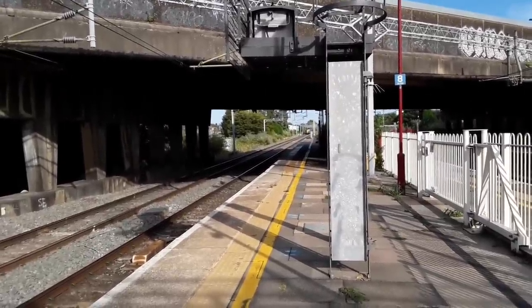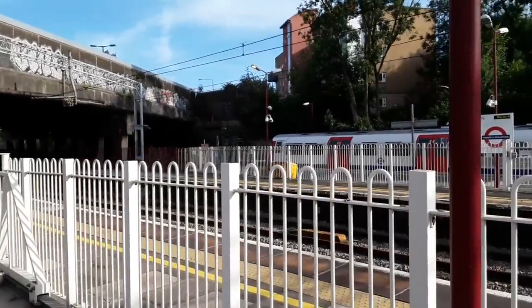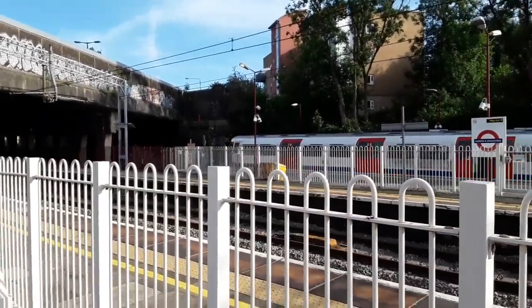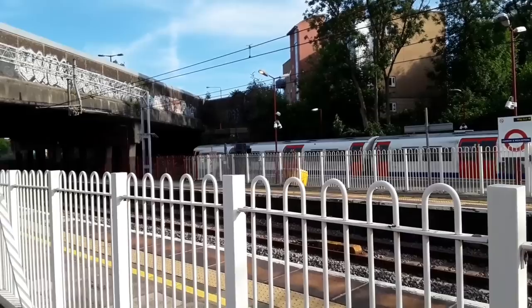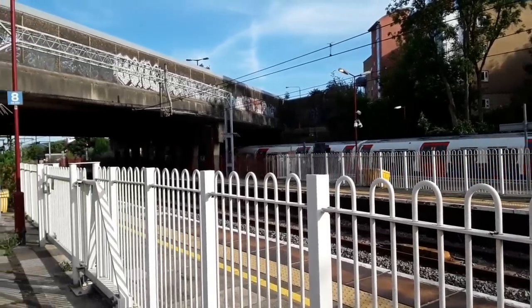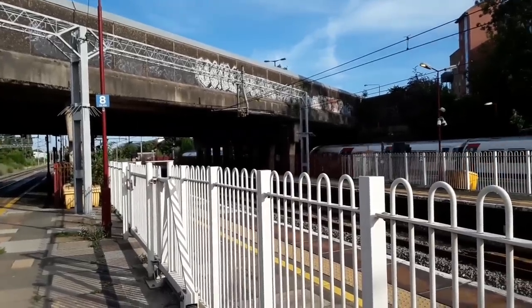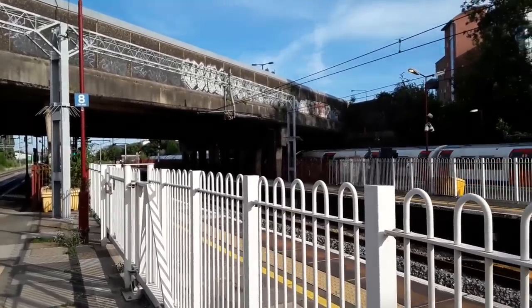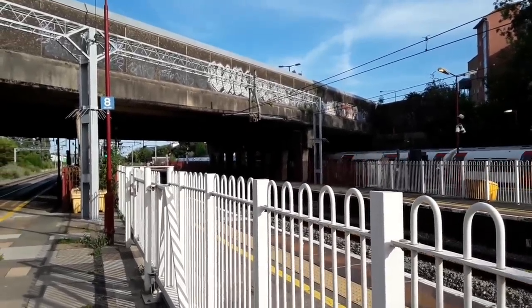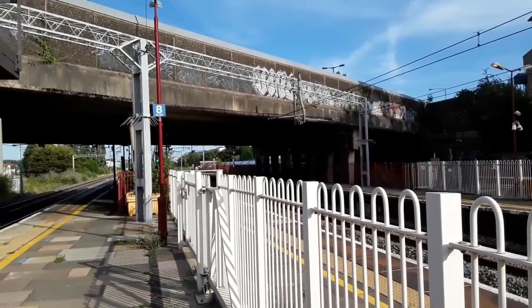I think I've found a decent spot here for catching the old sparks. Over there is the unmistakable sound of the doors closing on the London Underground Bakerloo Line service heading for Elephant and Castle — not exactly brimming to capacity at this stage, but I imagine once it hits the city centre it'll become unbearable.